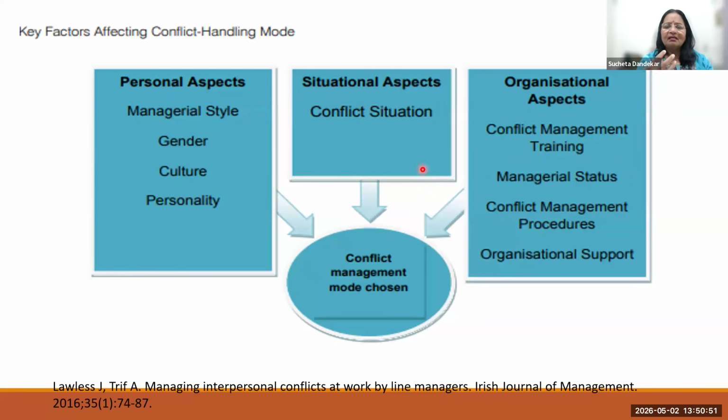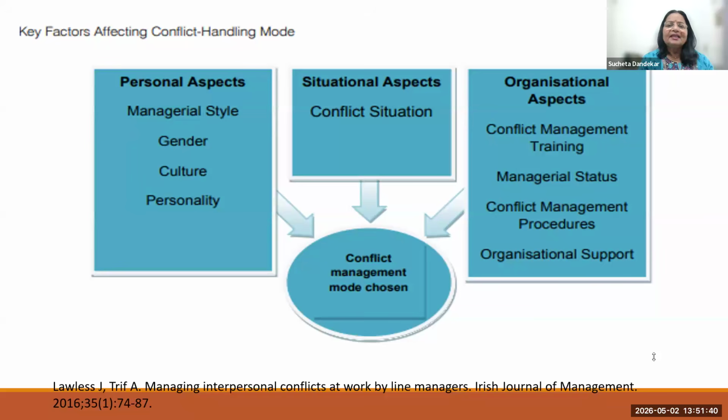Of course, there are many ways in which you can manage conflict. One would be personal aspects. There could be a certain managerial style that you could use. You have to look into gender, culture, and personality. Even though we don't say that there has to be a commonality as far as gender is concerned, there are times when we have seen in some organizations that gender does play a role, and we need to find out what kind of role it is playing, and whether it is the main reason for the conflict.